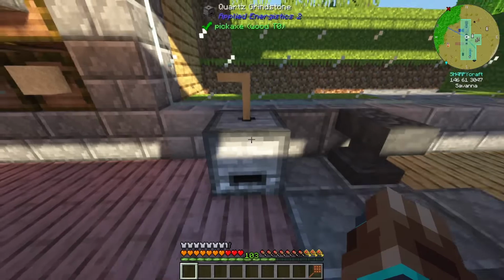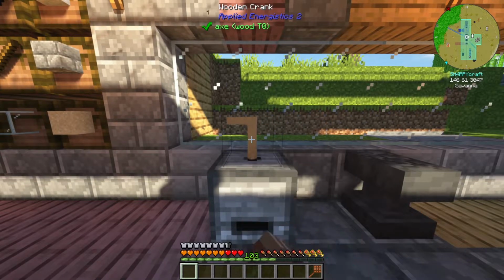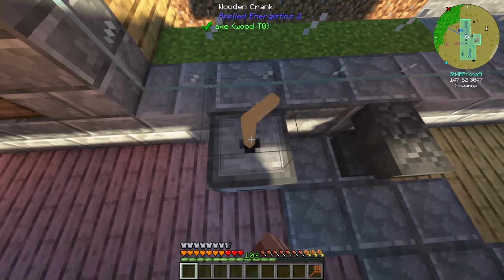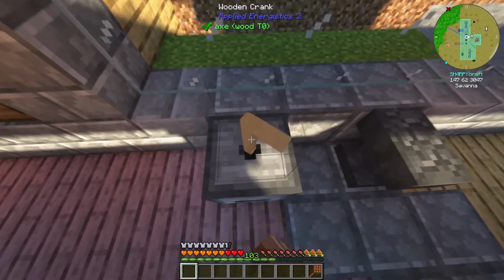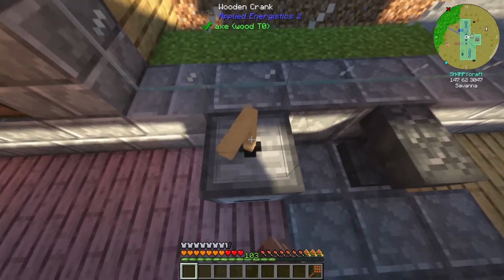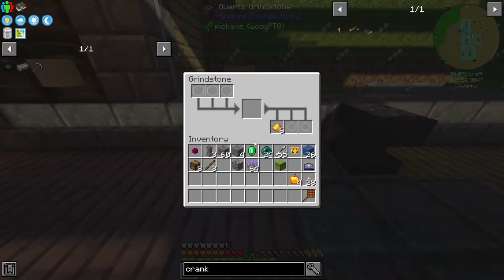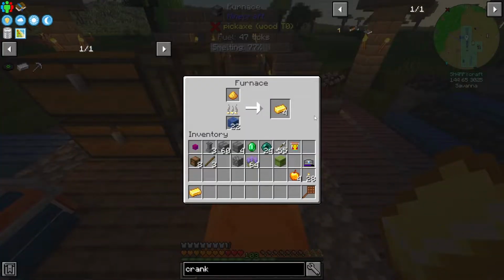So there you go. You got quick ore doubling for when you find more precious ores, or you just want efficiency. You want some more iron, you want some more gold. Chuck it in there, crank it. It does take a little bit to crank. It is quite inefficient because it takes a while, and it's manual, but it's an easy way to get started getting your ores doubled.